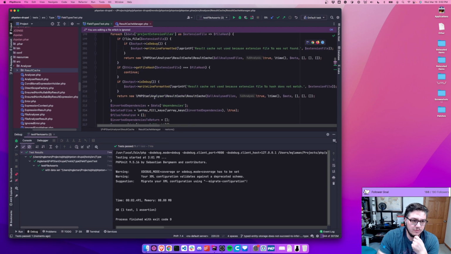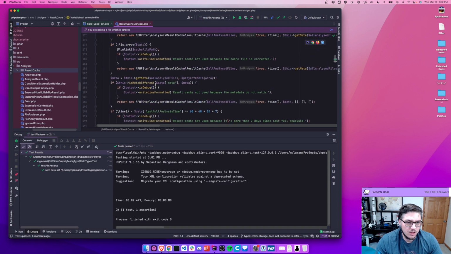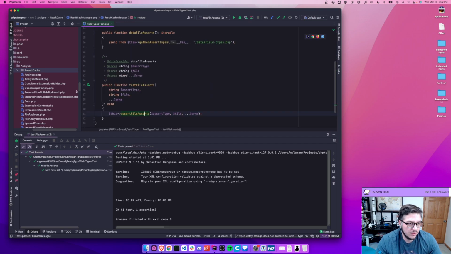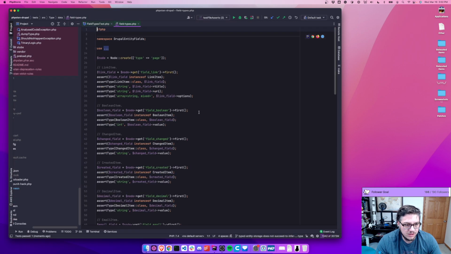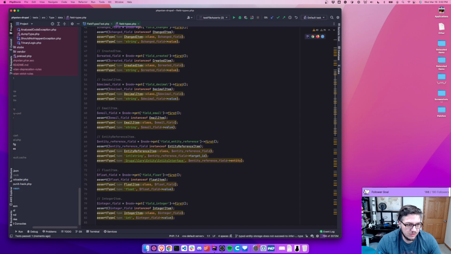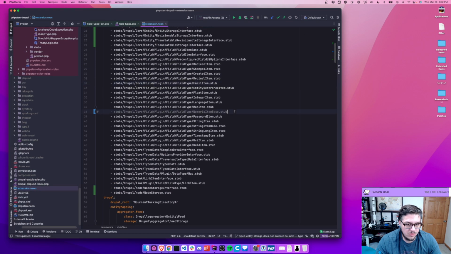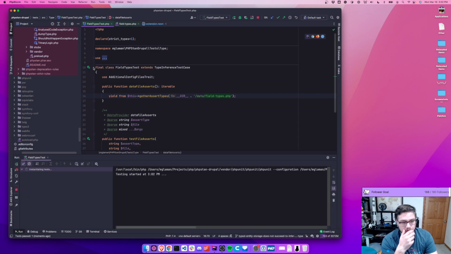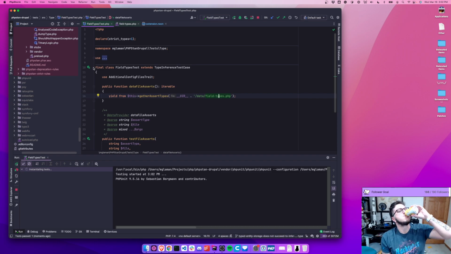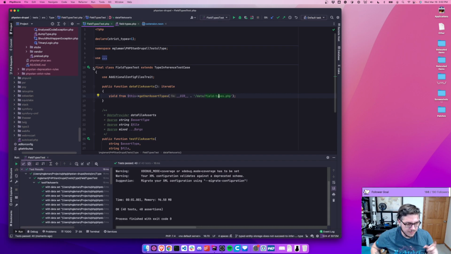All right, so it's not even being read, but it's working because the tests are passing. The field types. Well, actually, I'm not feeling very confident right now that things are working as they should. So I want to make sure I get an actual failure here. Yeah, that's not good.